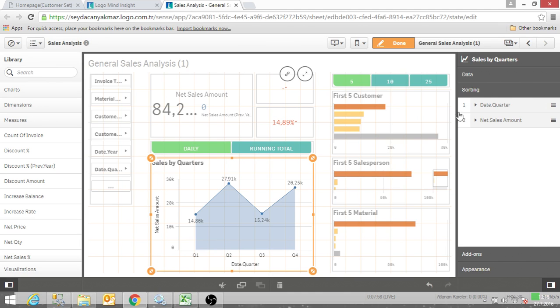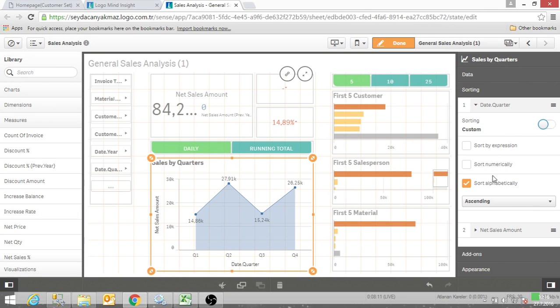For example, my graph shows me the data by quarters, like quarter 1, 2, 3 and 4. I can change its sorting like this. Sort alphabetically but descending. Now I can see it with quarter 4, quarter 3, quarter 2 and quarter 1.